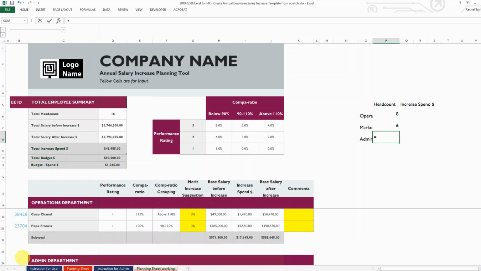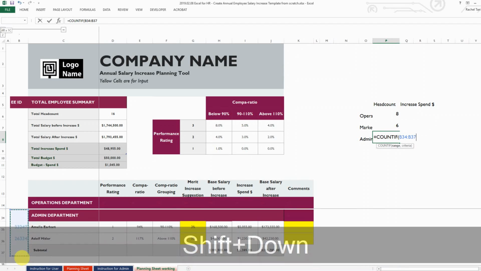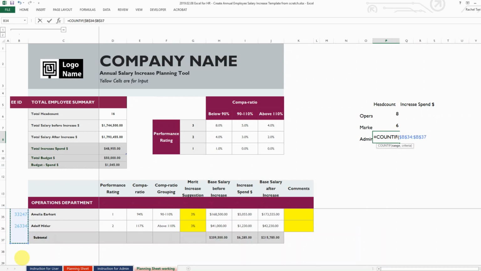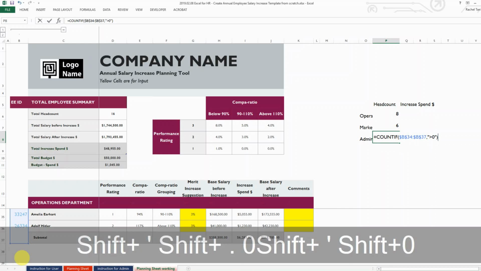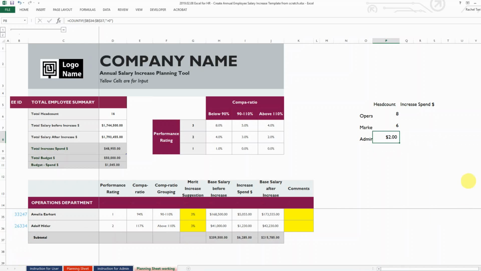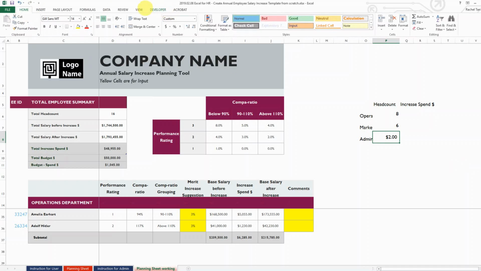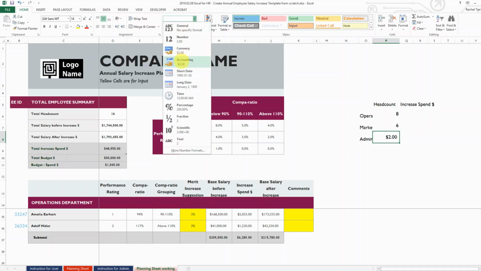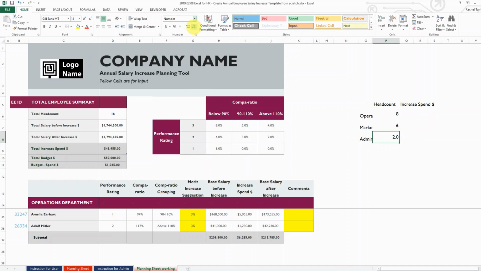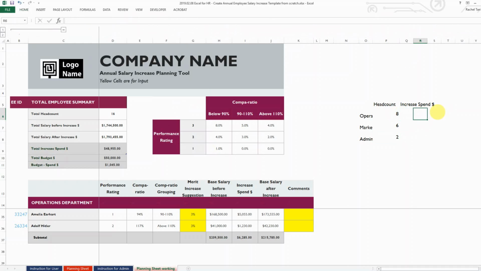And then for my admin department, COUNTIF, and again the same formula, select the rows, greater than 0, and then you see it's 2, so it's showing $2, but let's change the format, so it's 2.